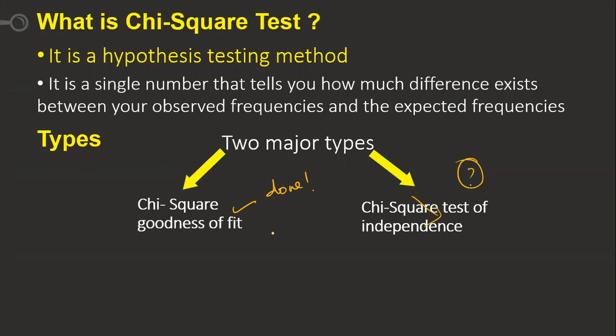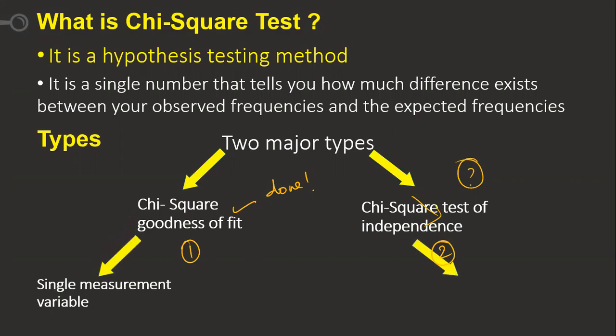In the previous chi-square goodness of fit, there was only one variable. Here we'll have two variables. One particular point to remember is that a contingency table will be given. It is a tabular layout like this: suppose I have male and female, and educated and non-educated. If I have some data, I can arrange it as a contingency table. For the chi-square test of independence, we'll be using this contingency table.